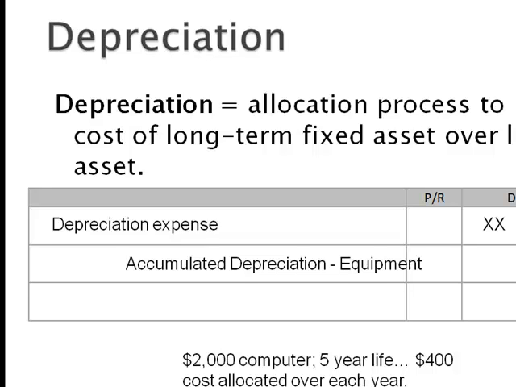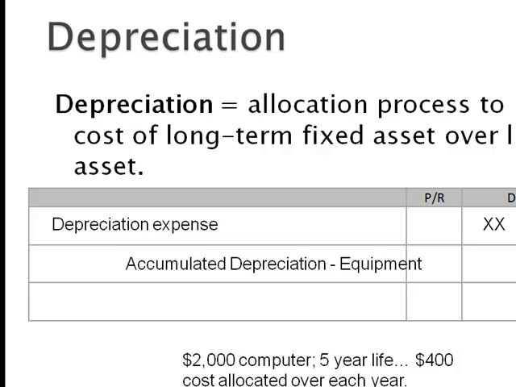Yes, you outlaid the money in the beginning when you bought it. Yes, now you own an asset. But when you're recording that cost over the life that you're using it, that's depreciation. Okay, so see how it's an asset. It stays on the books as an asset, but we're going to go ahead and expense it over the life that we use it. This accumulated depreciation is called a contra asset account.